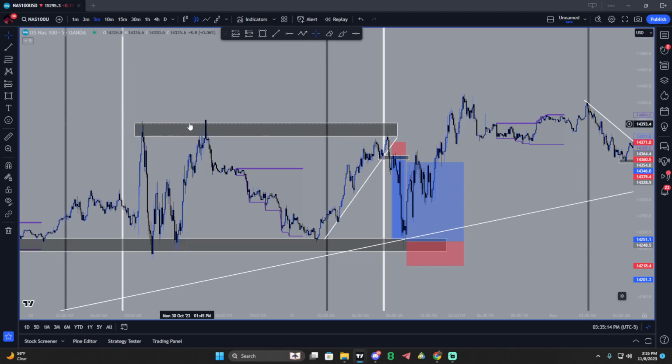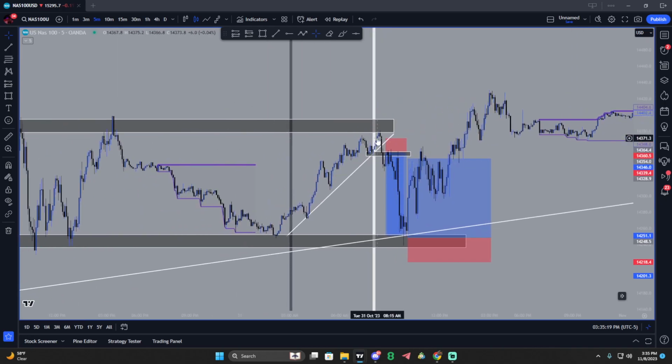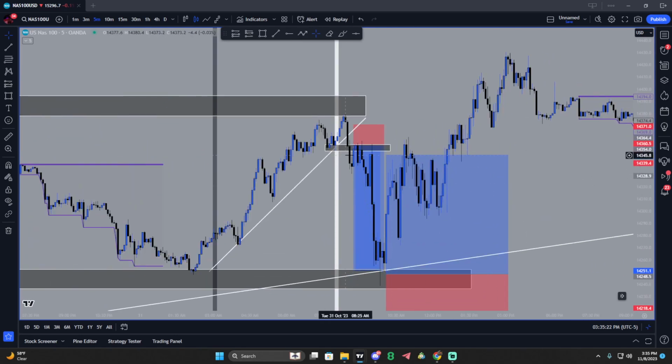We did have resistance at the top. So we had resistance up here. Price taps into our resistance, broke, and it actually broke this recent low right here. This higher low broke, retest, enter, stop loss above, take profit down, right?